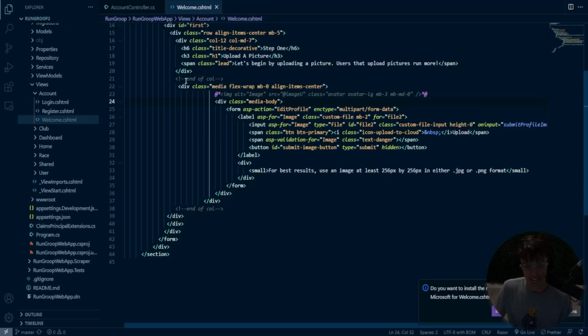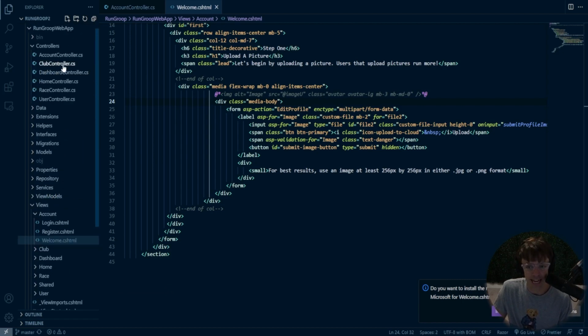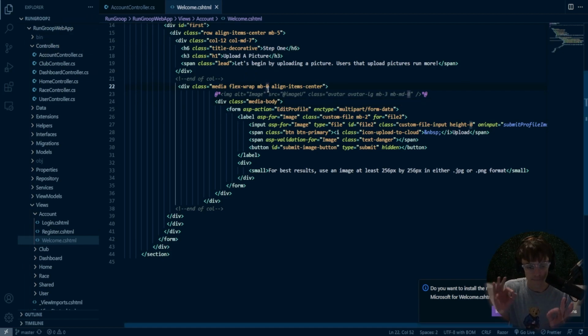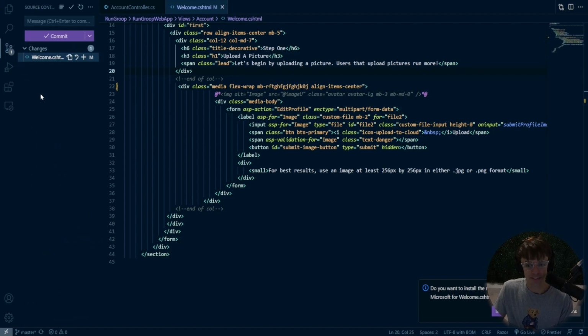Watch. In any project that you have, you are going to have a Git file in the background. You can't actually see it in Windows. I think you can see it on Mac, but in the background, there's a Git file within this project, and within this file, it is going to keep track of changes. And this Git file is also going to be tied to your IDE. So visually, watch. If I type a J, watch what happens right after I make that J. I may need to do a little bit more than that to get it to trigger. So if I go here, this little 1 is going to pop up, and this means that there are changes.